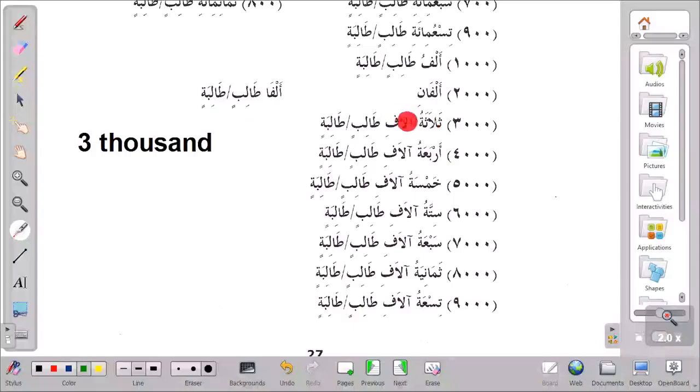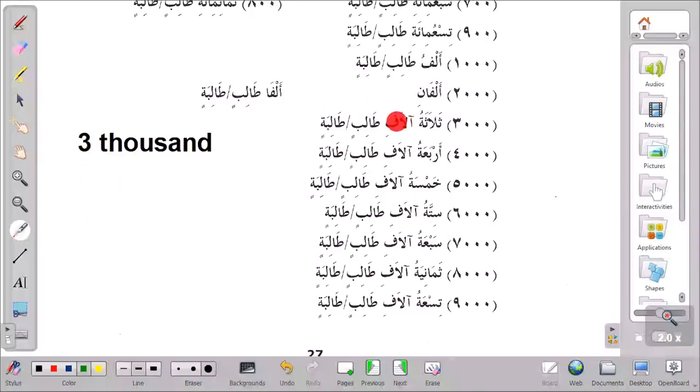Mudof ilay. Then 2, they should be opposite in gender. And 3, unlike the mi'a, they shouldn't be written together. And then we also said that 3 to 9, the thing must be plural. Okay, salasatu aklamin, 3 pence. Aklamin is the plural. We use plural when we are counting from 3 to 9.